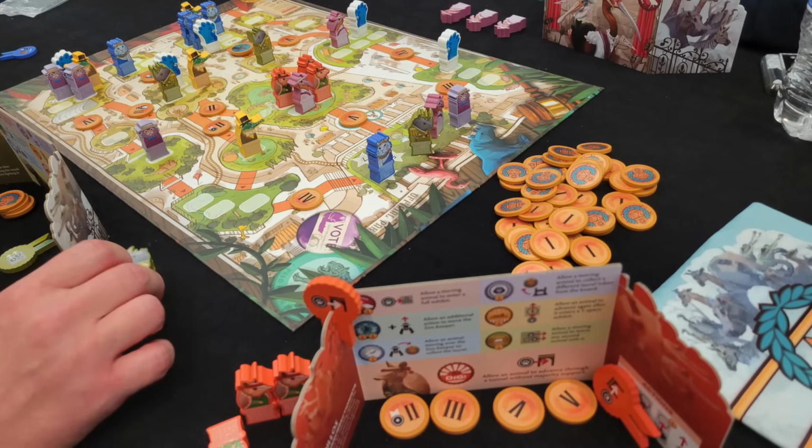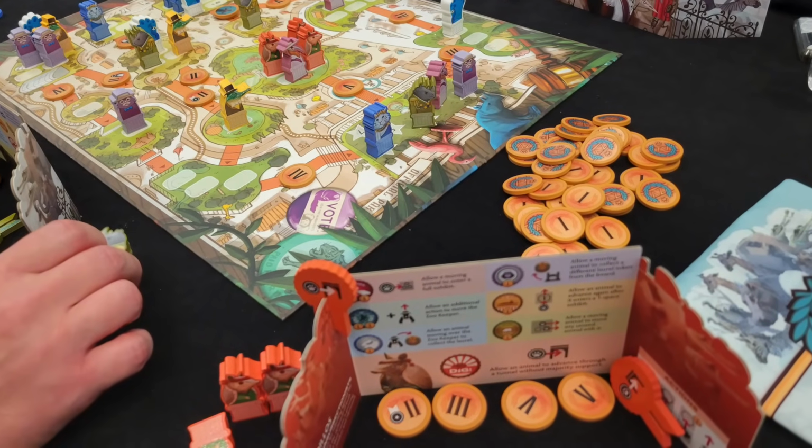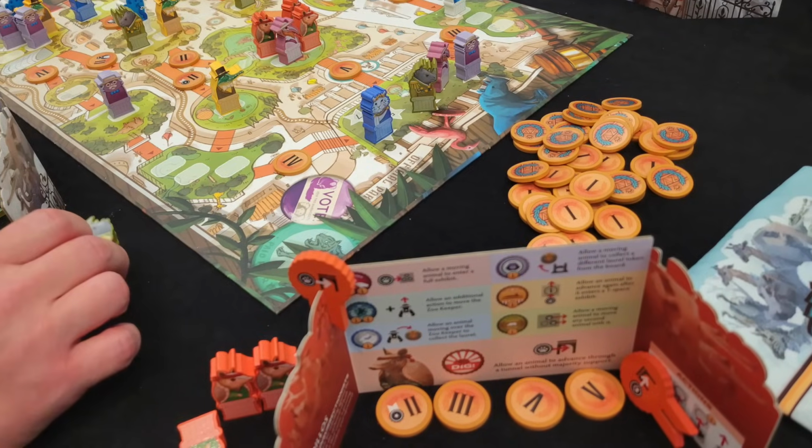You cannot even be eligible to win the game if you don't have one of your animals in the star exhibit. So it can be very, very tense, where you're getting a ton of points in other areas, but you're not going to be able to score those points if you don't get at least one of your animals into that star exhibit. You do this through negotiating, and negotiating in and of itself as a pure mechanism can be very tough because it can just go on forever. But what this game does so well is it gives you some very clear things to negotiate with.